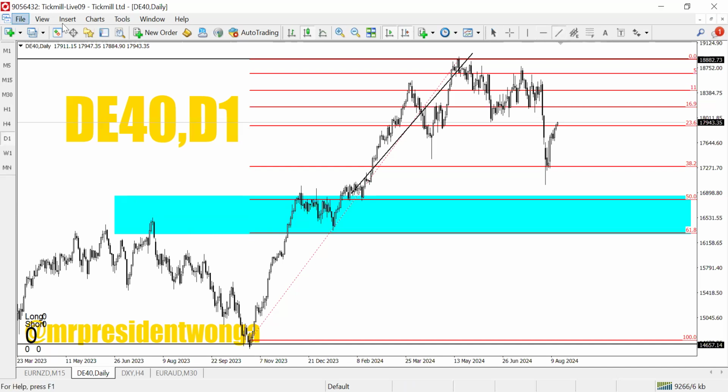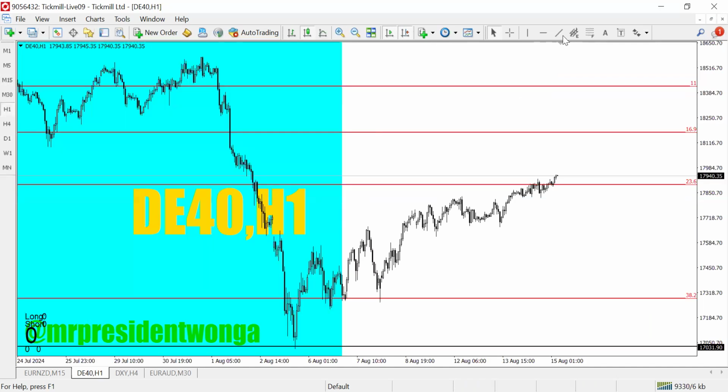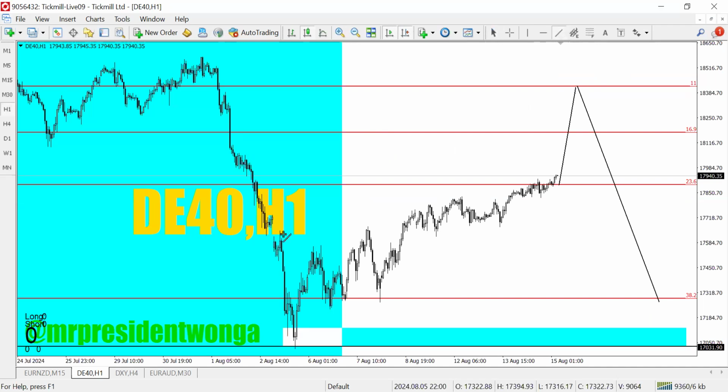And then suddenly there was a drop. That drop came back to the 50 level, almost to the 50 level. And obviously there was a spike here, and this spike exactly touched the demand zone. The price moved up, but I'm expecting it to drop towards the downside, expecting the price to react one more time towards these levels. So the price continues to drop, and I'm expecting it to come back towards this level here.